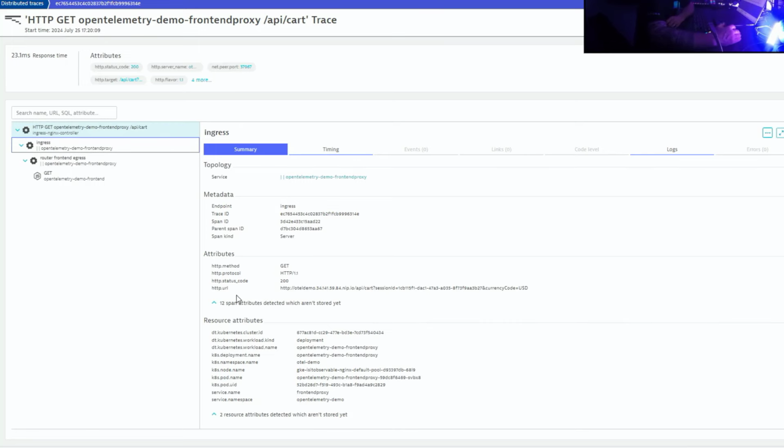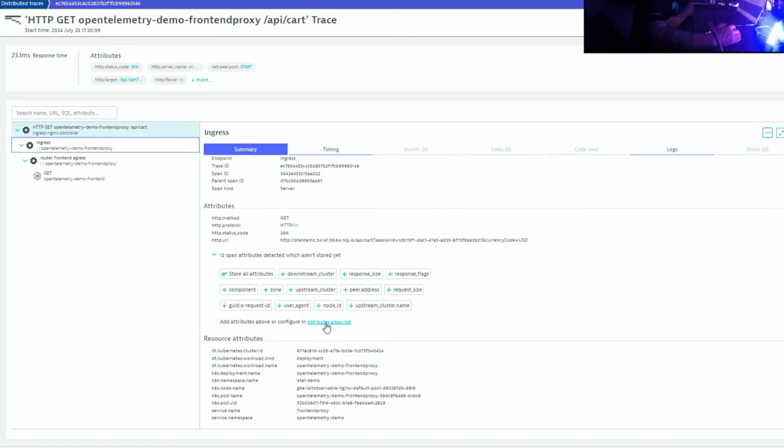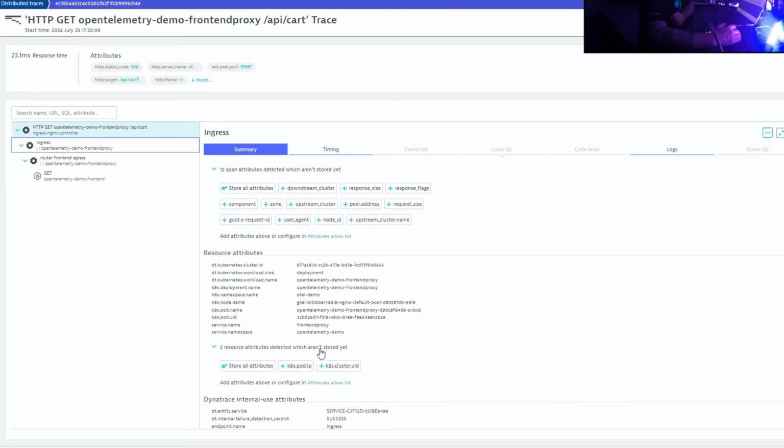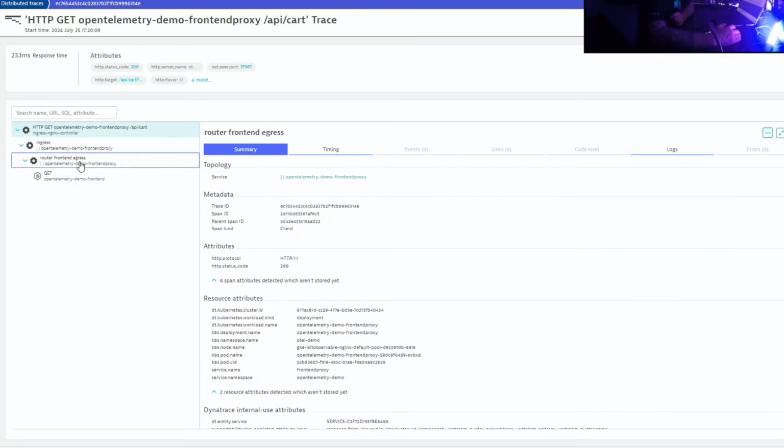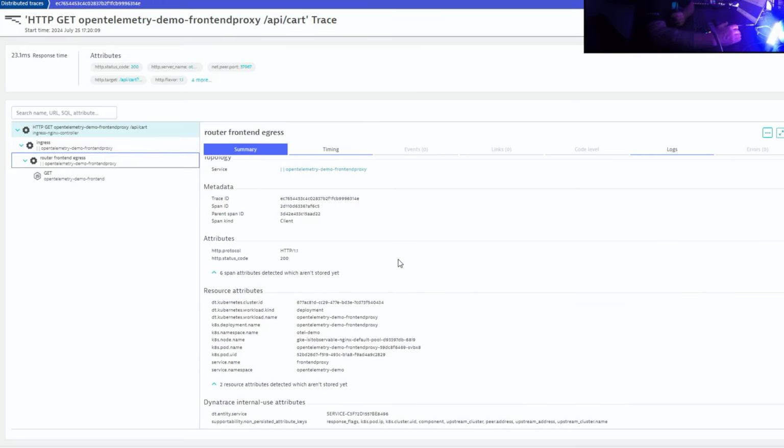And you can see that we have a couple of details. We have the HTTP protocols. I can add those resource attributes that are not stored at the moment, but you can see we have the zone. We have a couple of pieces of information that will help us differentiate from a different component perspective. So we can see the ingress perspective, and then we have the actual trace to route this to the actual service. So we have a couple of details, which is really interesting. That's why I think enabling it, and of course making the right sampling decisions, will provide extra details to the actual trace that we are producing.